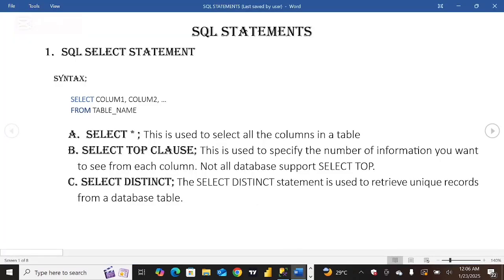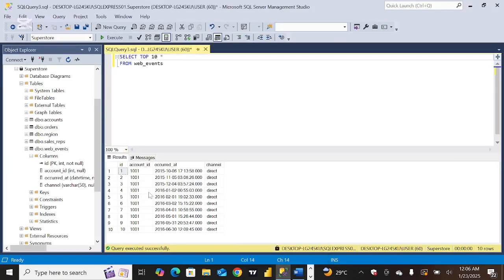Now, the next is the select distinct statement. This select distinct statement is used to retrieve unique records from a database. Let's perform an example to better understand this. Let's say these channels, we are seeing only the direct channels. You want to see all the types of channels we have. We've been scrolling and it's so tedious to do that.